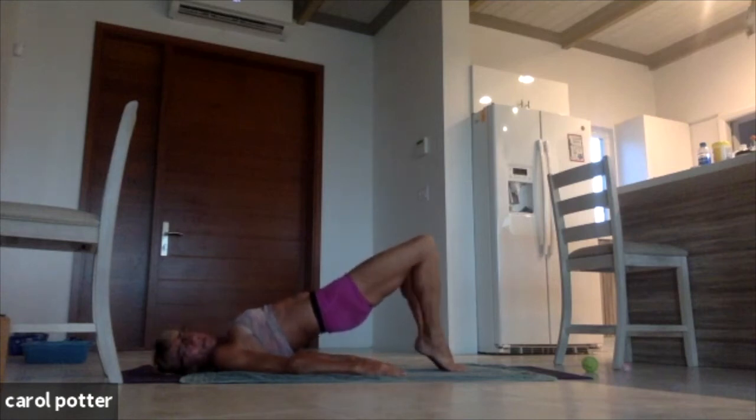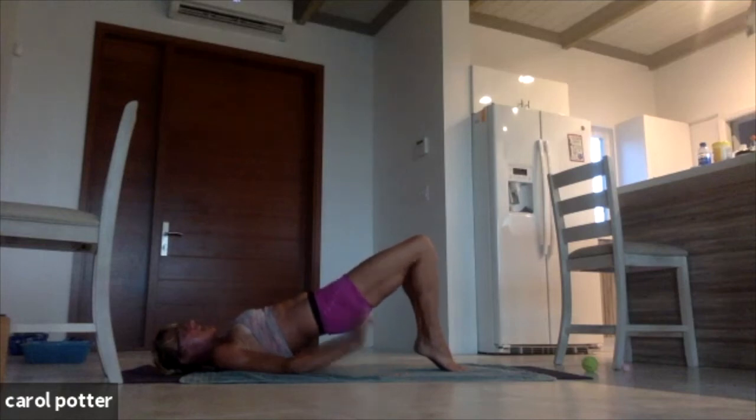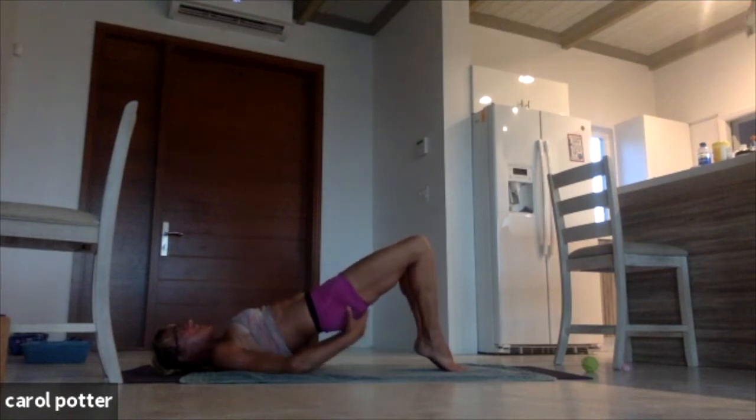Butterfly, butterfly. Oh, we haven't done a super butterfly for the longest time, right? Butterfly, butterfly. If you want to make it a little more difficult and you have a band, by all means, use the band. Not for me tonight. This is good enough. Hollow out the belly, rolling over into the shoulders. Oh, feel it in your outer glutes. Feel it in the calves, butterfly.